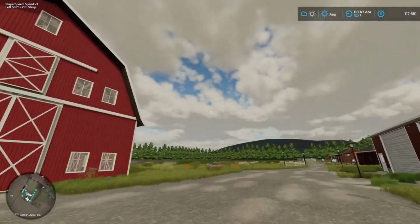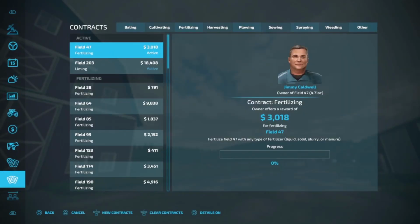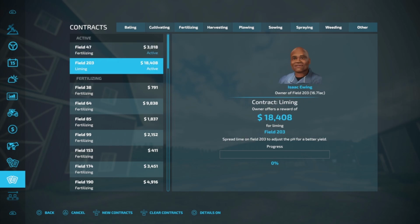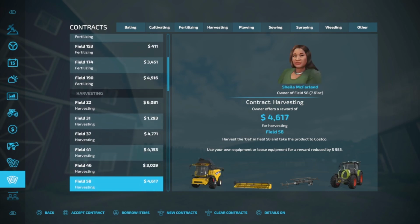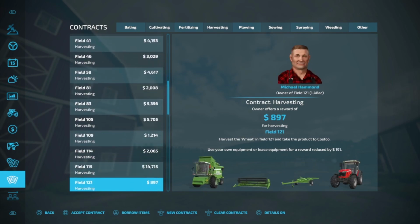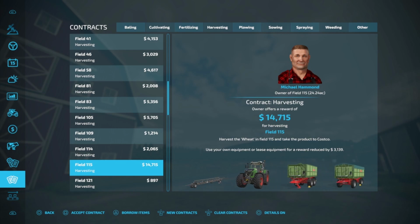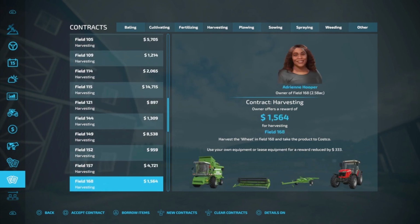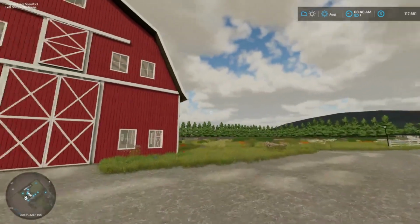All right, so first things first. Let's go ahead and take a look at this contract. So these contracts here, see, one fertilizer, one liming. That's why I grabbed that one, $18,000. Some good harvest ones, too. But see, if I do something like that, I can just get the wheat and then whatever's left over, hold on to it so we can keep it for the chickens. That way we're not losing any. But I don't need it right now. I mean, we're good. So I think I'll do that.